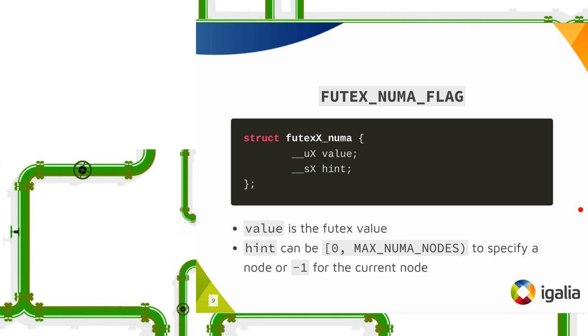You just have to write a simple little benchmark. For example, just create two threads, pin them on a separate node each, and then run them without NUMA flag, and then run it with NUMA flag. And then you should see some improvement already. That's simple enough to write and to test this interface with. And then once it works and it shows improvement, you can throw it out to the world and ask people to go have a poke at it.